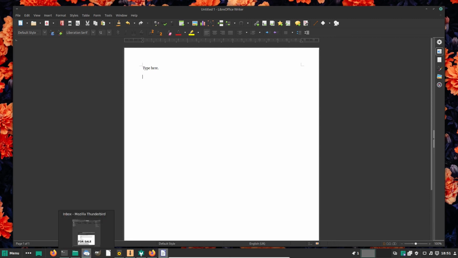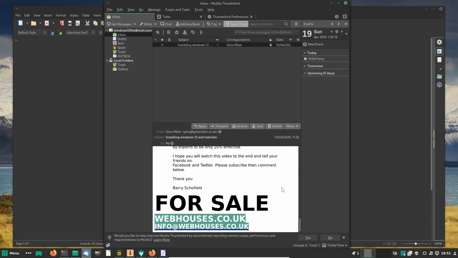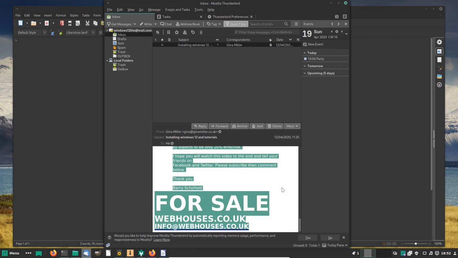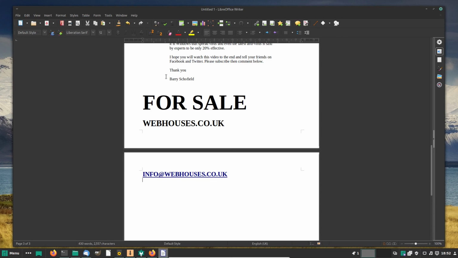So let's go to the mail server and look at Windows Lite, and we get this and we say Control A to copy everything in that images, and Control C to copy it. Remember, Control A takes the whole images rather than doing it in bit parts. So we can do here Control V, and it has the whole document.